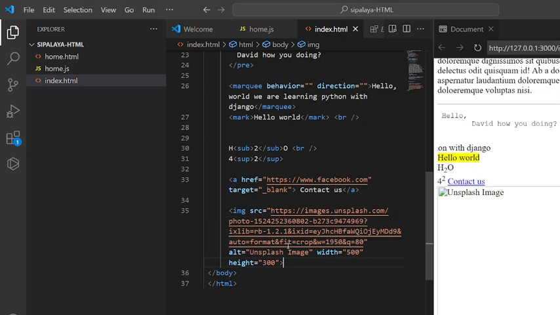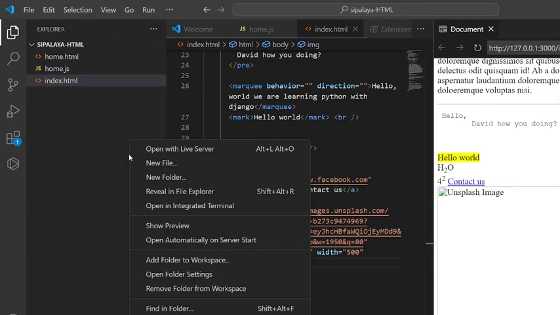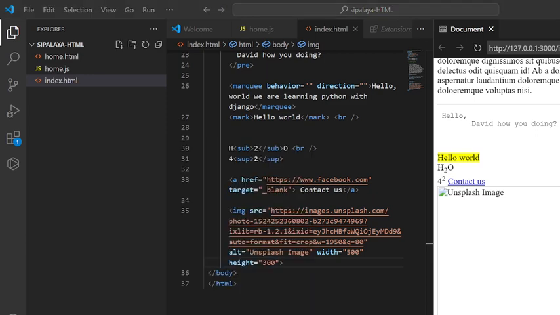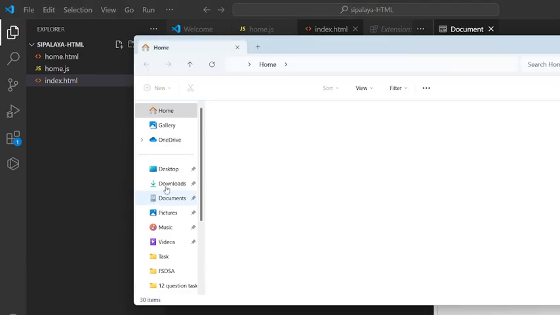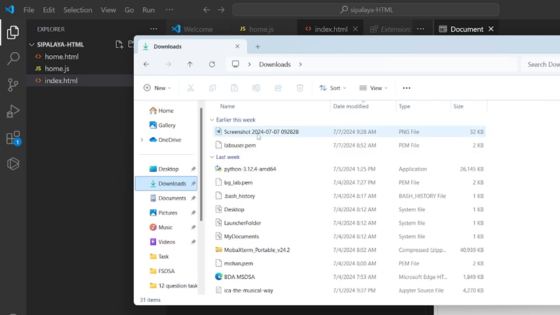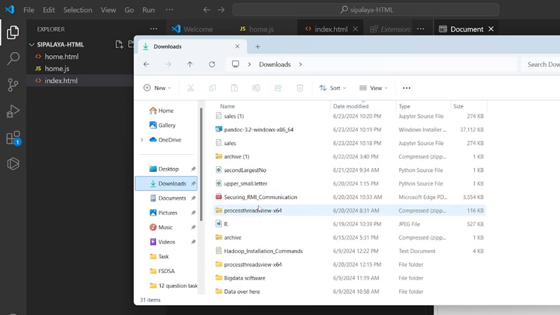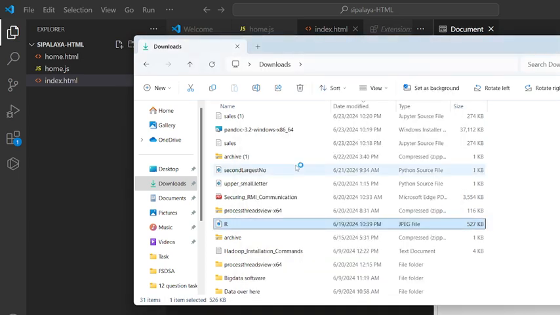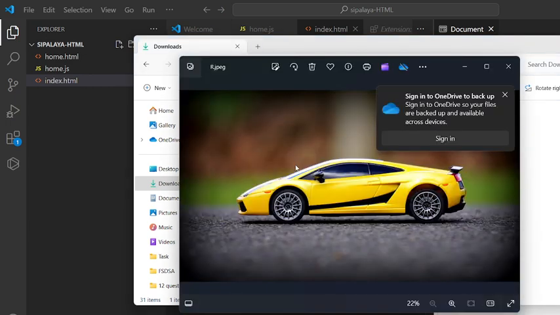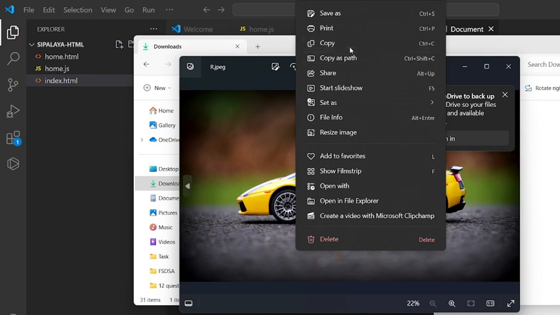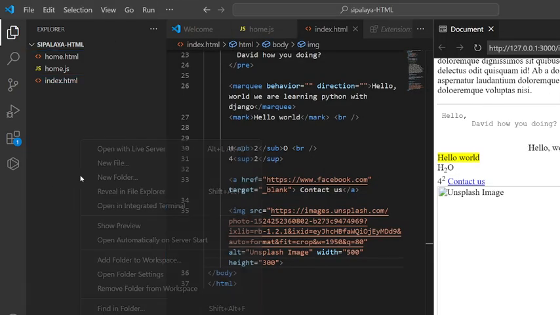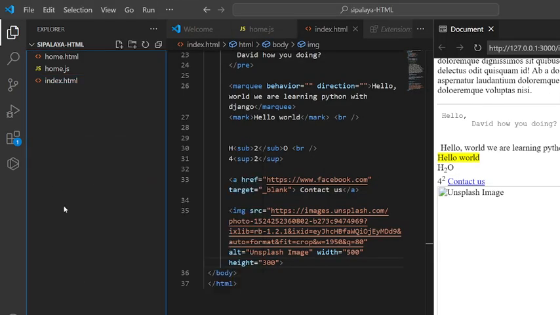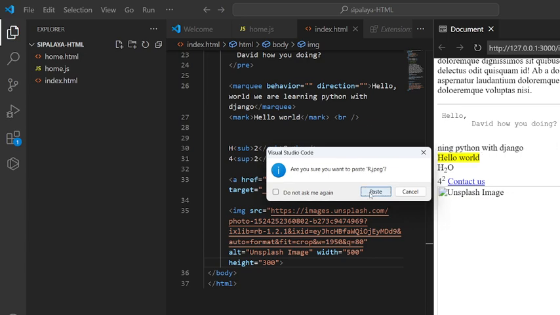I think I do have the images, so let me bring it from my download folder. Let me copy this one and paste it over here.